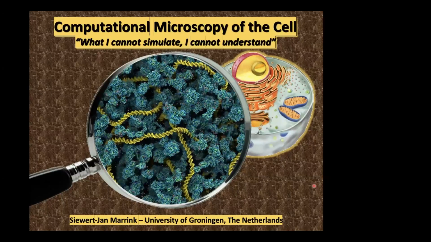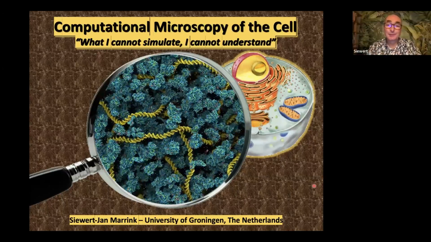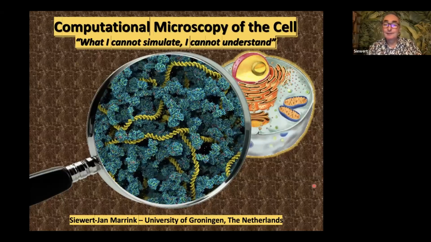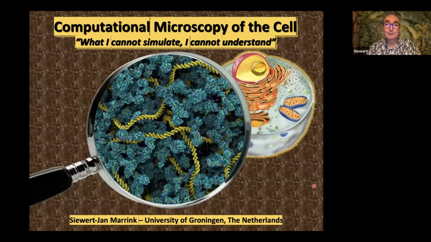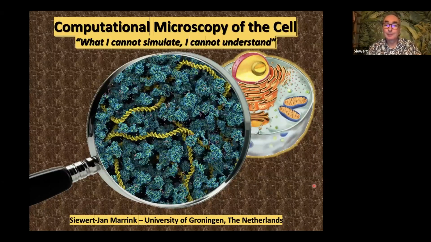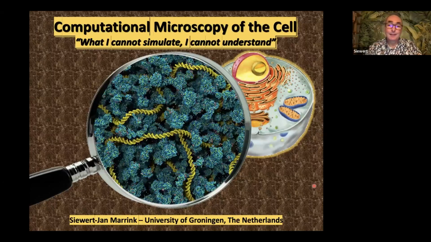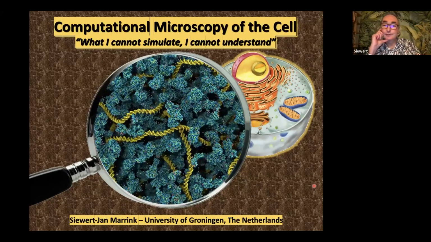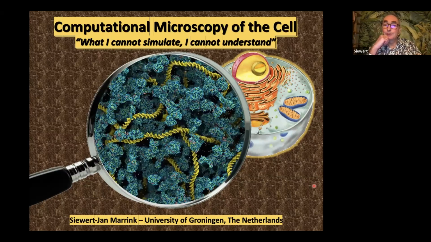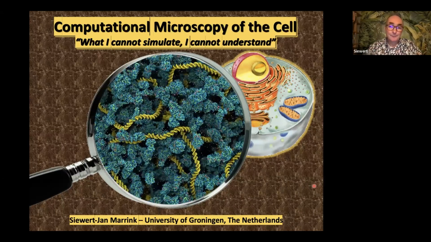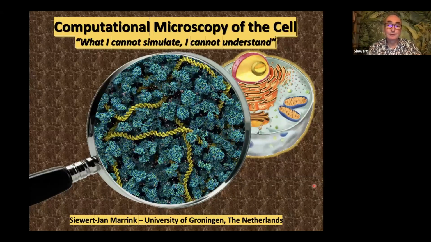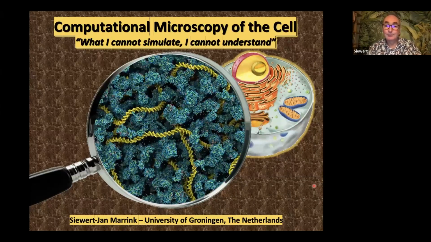All right, so it's my pleasure to talk a little bit about the things we're doing in our lab, which can be broadly named computational microscopy of the cell, with the overarching idea that what I cannot simulate, I cannot understand. And here you see in this movie a zoom of the cytoplasm of a cell, where with this computational microscope, we can really look in detail at the motions of all the molecules that constitute the cell and that give rise to the functions of a cell.